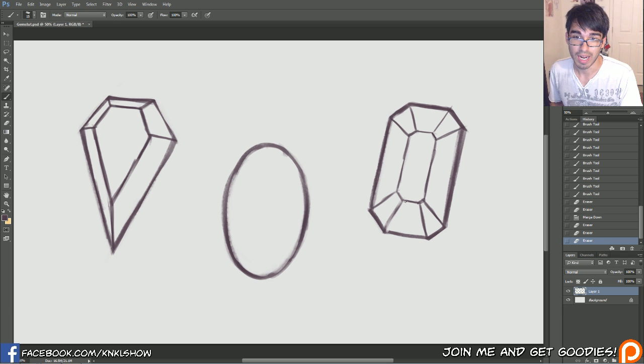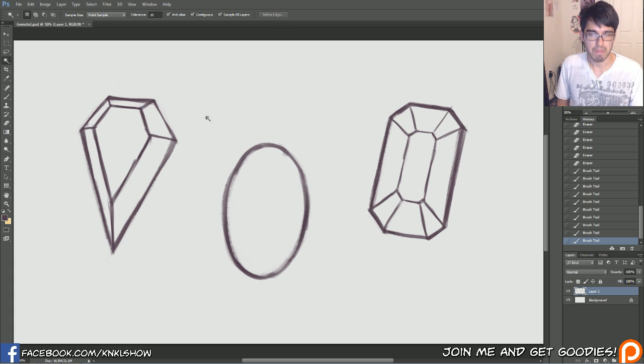Okay? All right. So now we're going to mask these things really quick, and then we're going to work with some colors. And then for a round, this is actually going to be a separate type of gem. It's going to be more like a polished stone, or like a polished marble or like a glassy looking thing. And this one will not have any cuts because it is going to be spherical, rounded. But let's go ahead and get into masking these really quick.